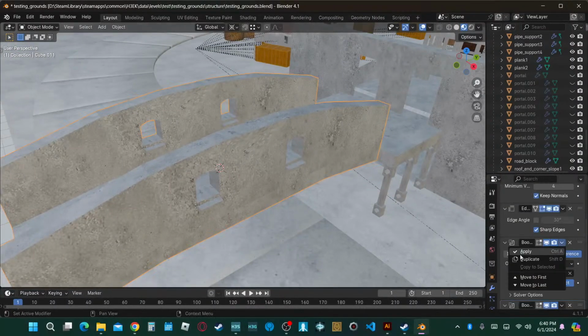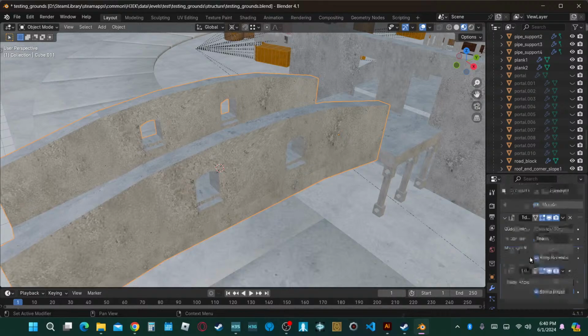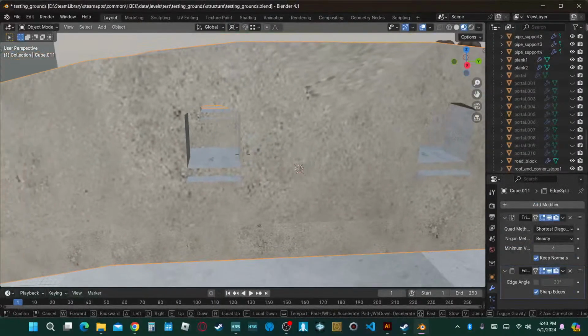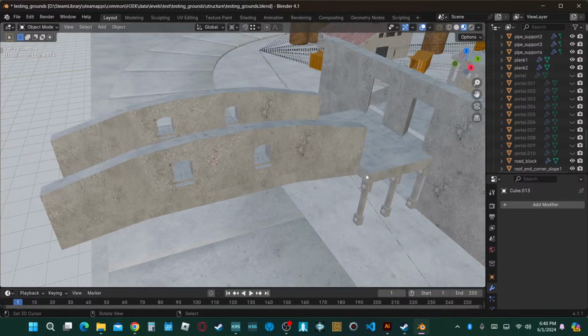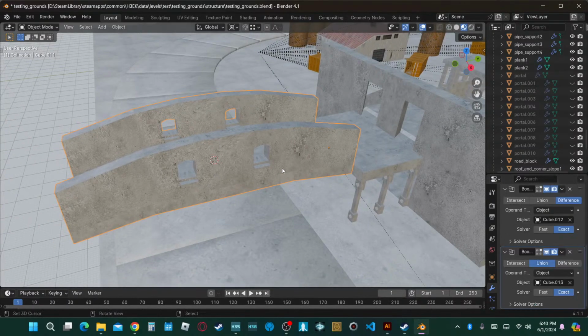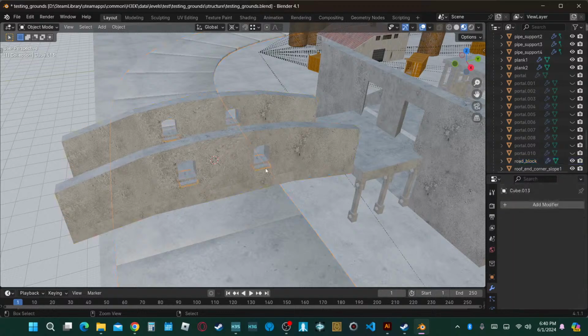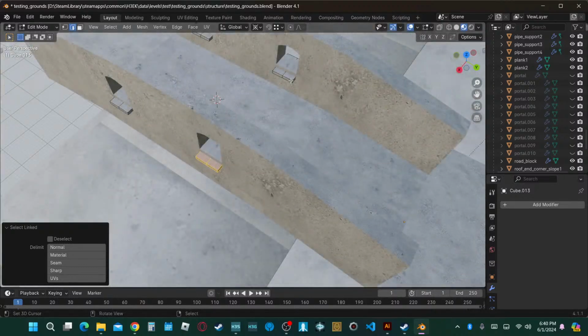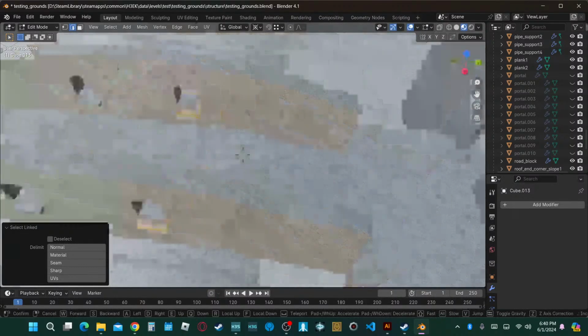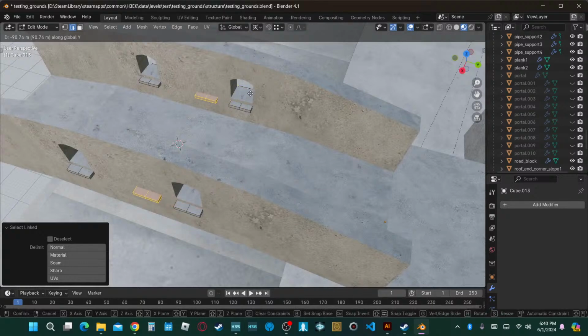Now let's apply both of these boolean modifiers. Nice. Actually, you know what? I'm going to undo that, because I don't want to do that just yet. Maybe I can add more windows to this. Okay. So let's just copy this and duplicate it.